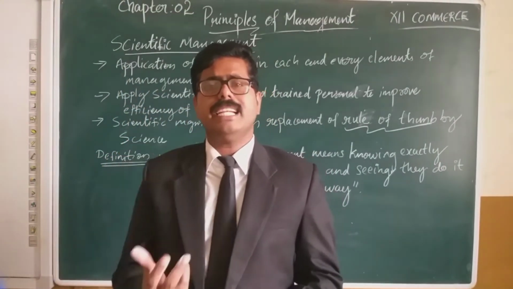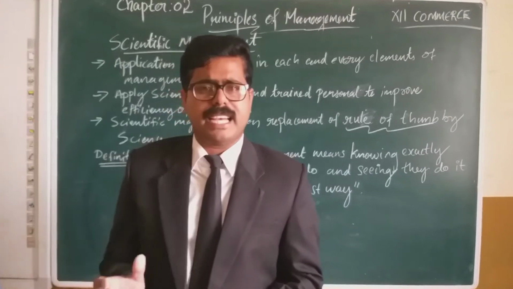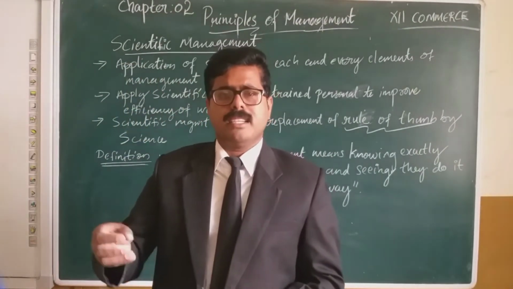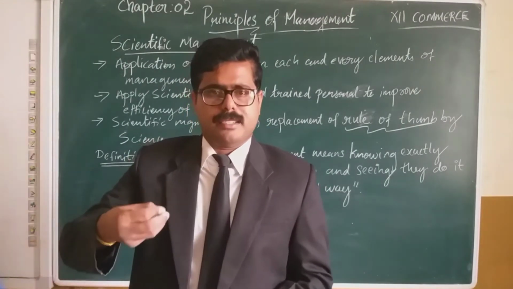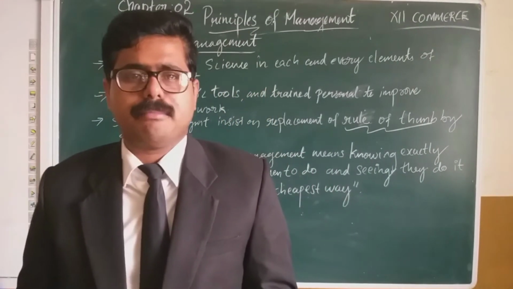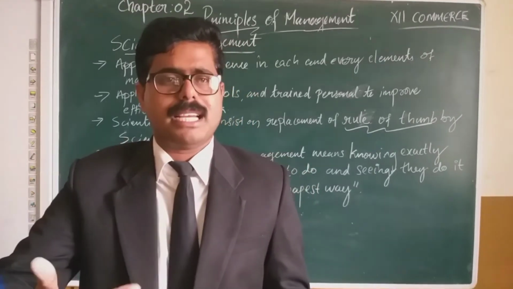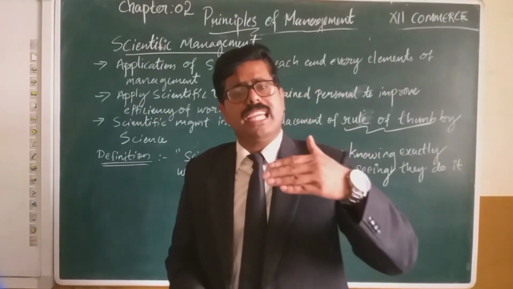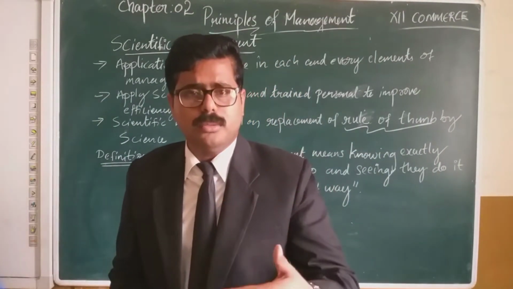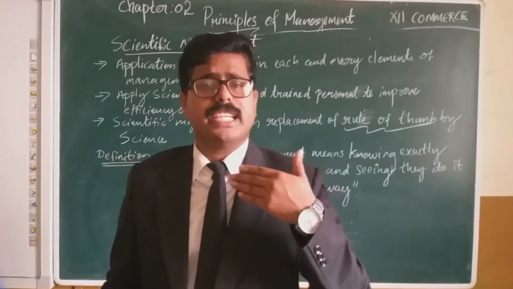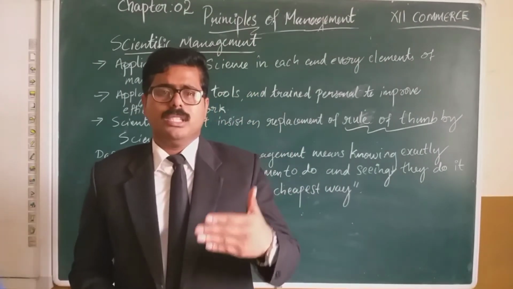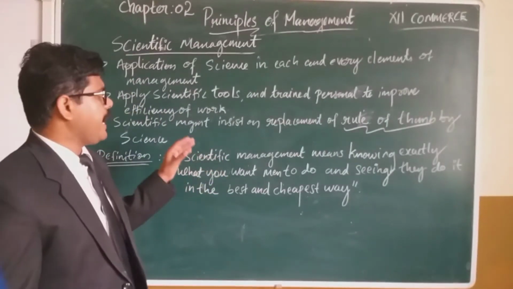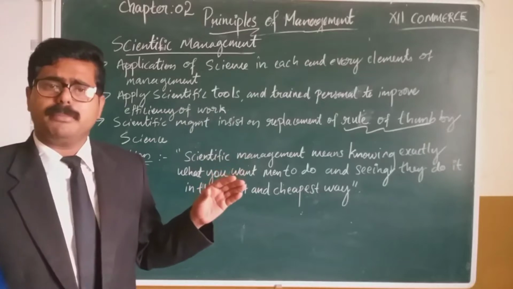Scientific management means using science in each and every element of management. That means whenever we face a particular situation, it must be approached systematically and scientifically. We can improve the efficiency of work through scientific tools and efficient workers only. Scientific management insists on replacement of rule of thumb by science.